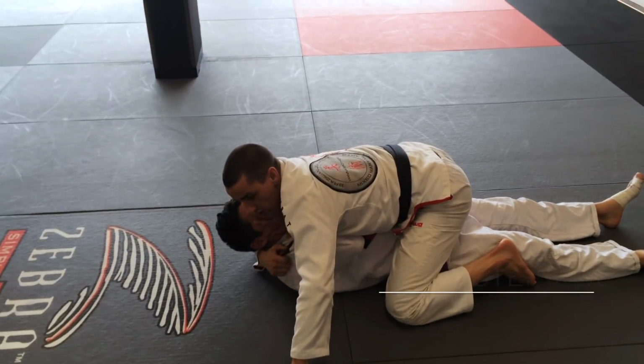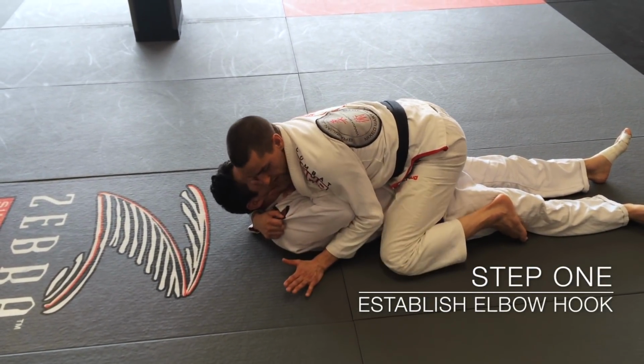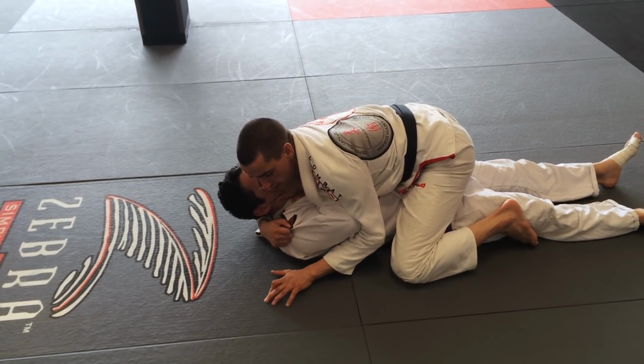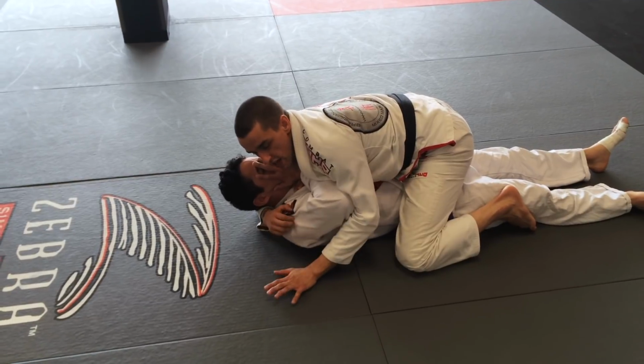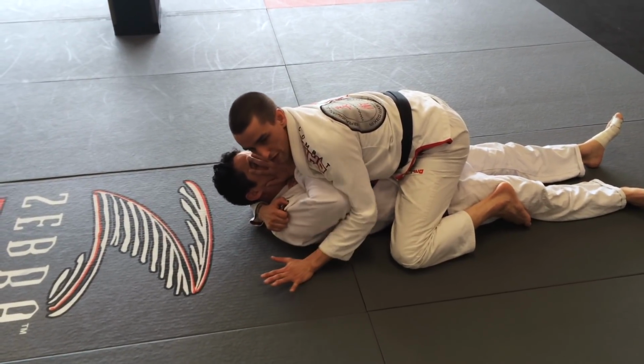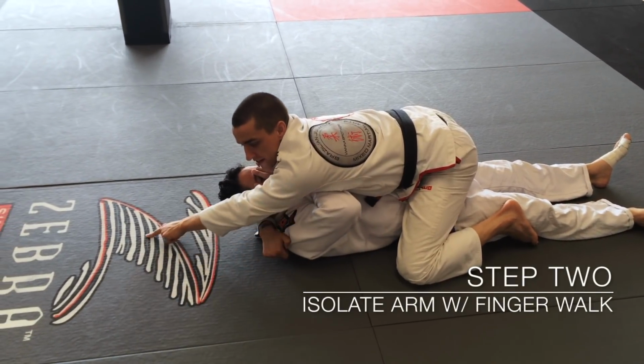So if I'm in this position, I just come down and I hook. It's there. So when I feel that it's there, I'm going to put my hand flat on the mat and start to walk my fingers up. You'd be surprised how well this finger walking works. It's hard for a person to resist no matter how strong they are. So I'm just going to walk up and around his head with my hand.